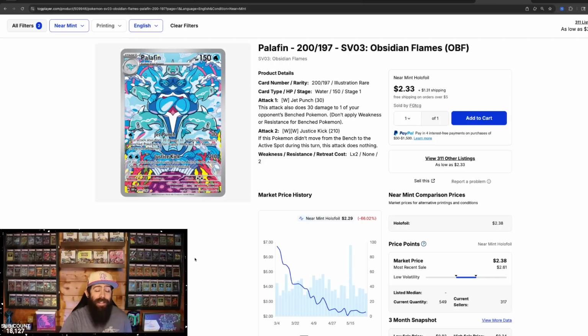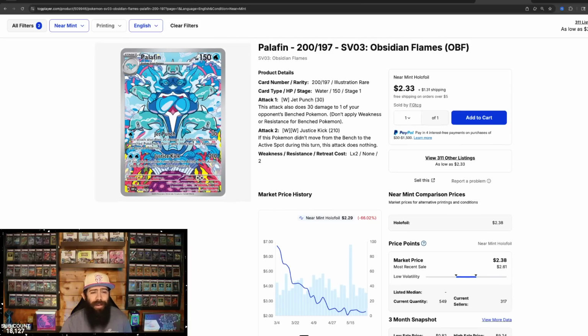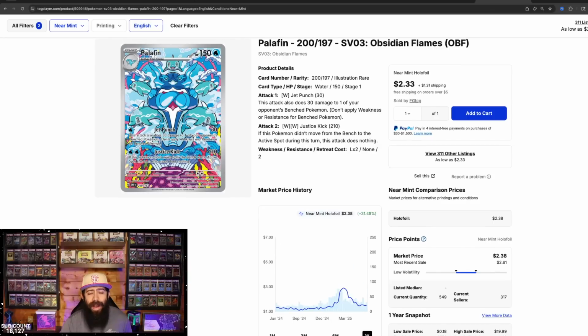It is on Netflix if you want to check out the Palafin episode, and then you can kind of understand why I was wanting to pick some up. So just a card that I wouldn't mind having multiples of in my collection, and if they go up, then great. But I could spend $2 a card and not feel bad about it. Now this card has been cheaper than that. It's been $1.25, right? And it did go as high as $6. So once again, not saying that this is going to go to the moon and go absolute crazy, but it's just something I'm sharing with what I'm picking up and why, right?